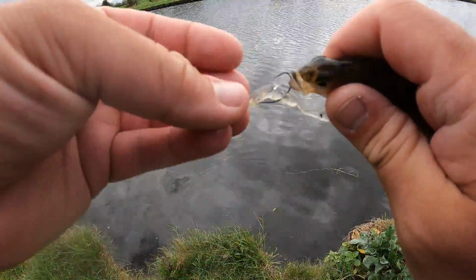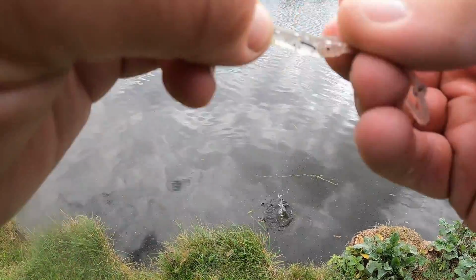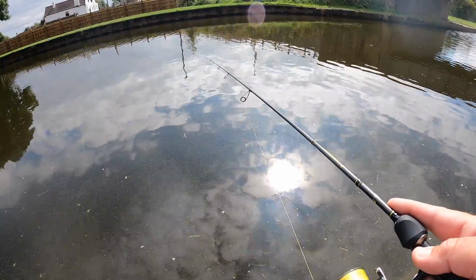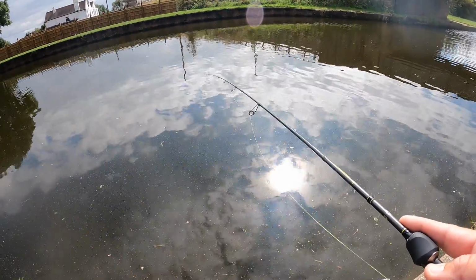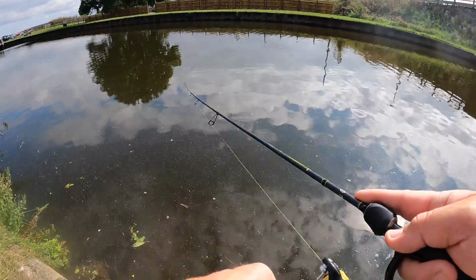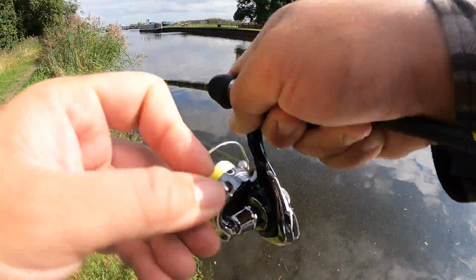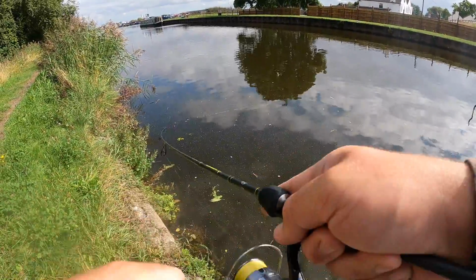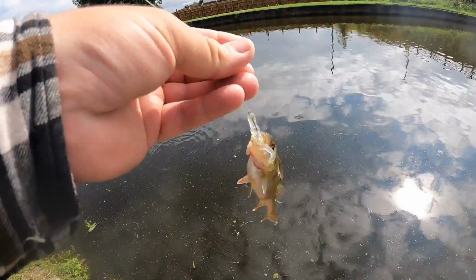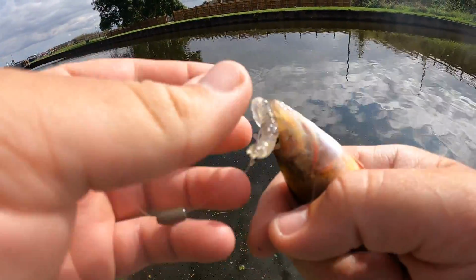These little ones are so easy to catch today. Just want to catch a better size. There's one. There's one right out in the middle. Another tiny one there, right in the middle on the bottom.